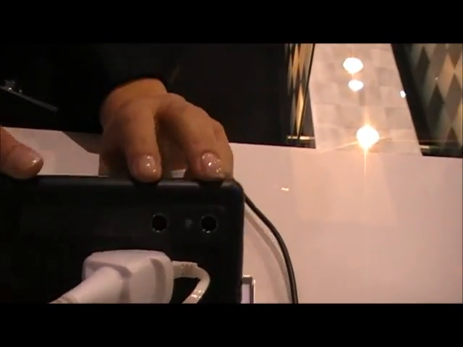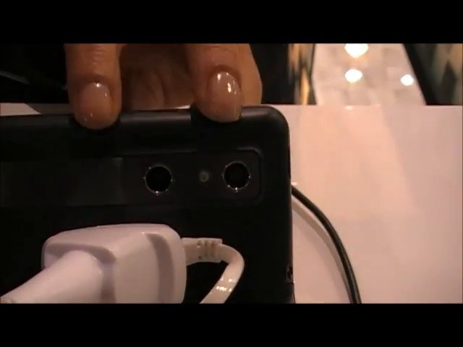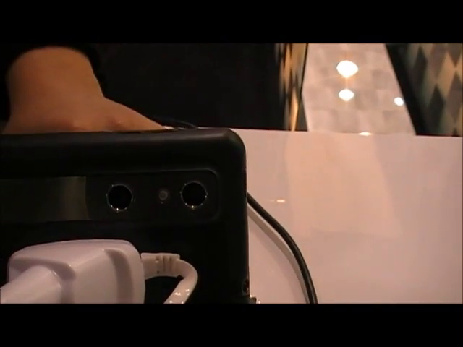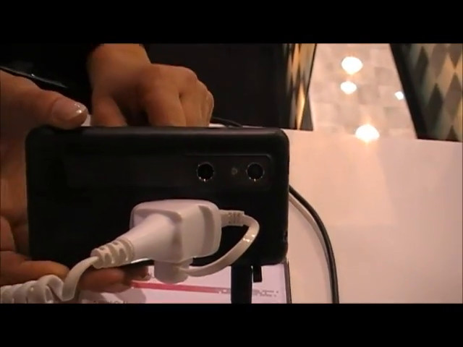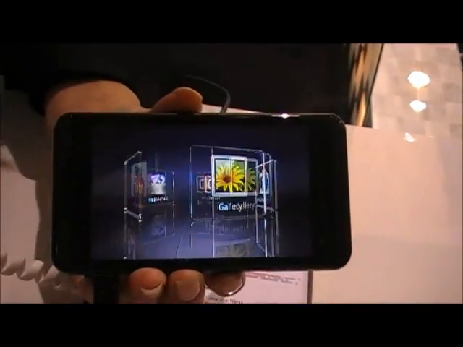Now, that gives you the ability to record in 3D, so you get your stereoscopic image, but also to take a photo in 3D, so I'll show you that shortly. Okay, turn it back around. That's your YouTube part there.